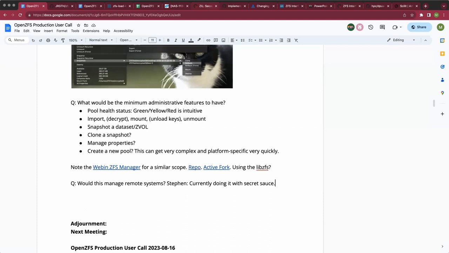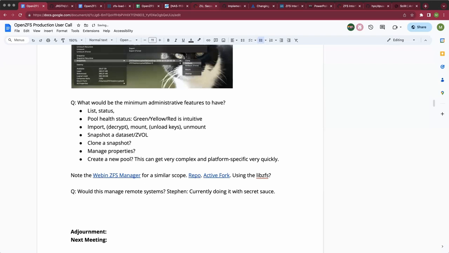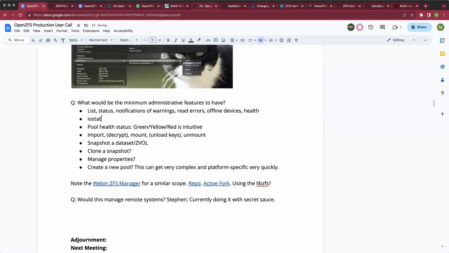So regarding the minimal feature set, the really bare minimum would be the equivalent of zfs list and zpool list, the status display. Really nice to have would be notification on warnings like read errors or at least checksum errors, and especially notifications on offline disks. Device health, of course, so basically pool health. Then the status, including watching the scrubbing status or the iostat, would be nice, but zpool iostat would be basically the first thing I would put into the nice-to-have category, the one which generates pretty graphs which would sell such a thing to users.